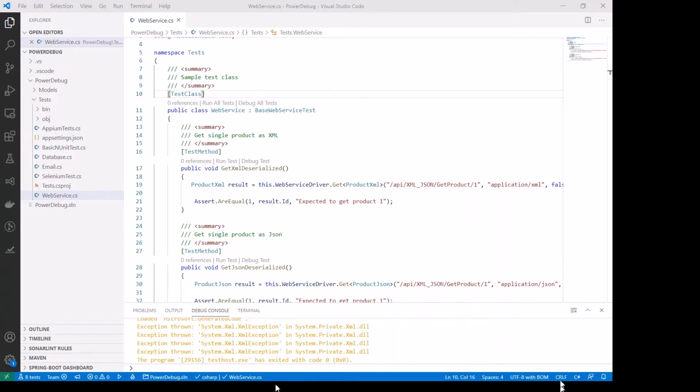So SourceLink, if you are not familiar with it, it's a technology that allows you to kind of get the code for your packages. So if you think about how you would have to debug an open source package in the past, let's say you're using MAQS and something's going wrong underneath the hood and you don't know what. So you have a couple of options. One, you can kind of dig through the stack trace and kind of try to figure it out. That will work. You could also pull down the MAQS source code, add it to your project, and then you have all the code there, and you can debug that way.